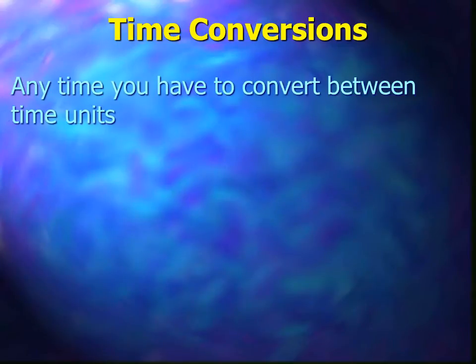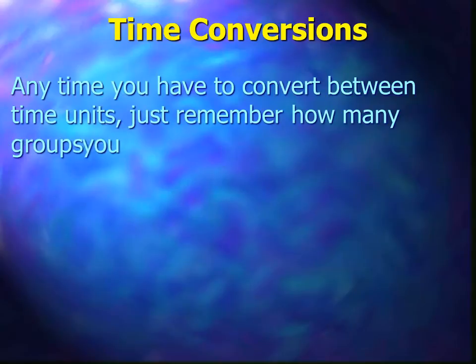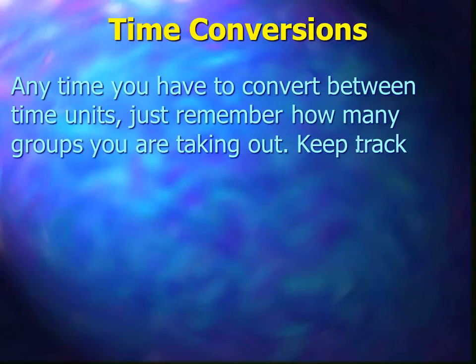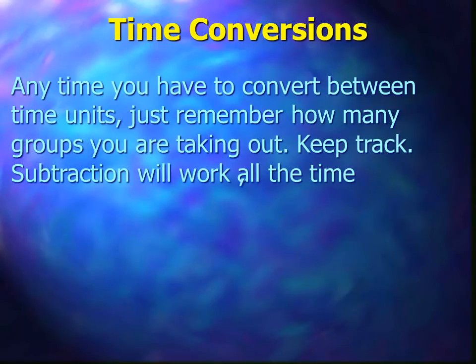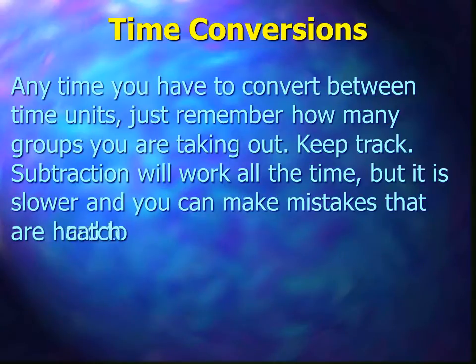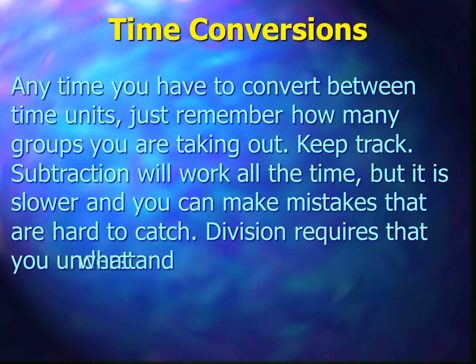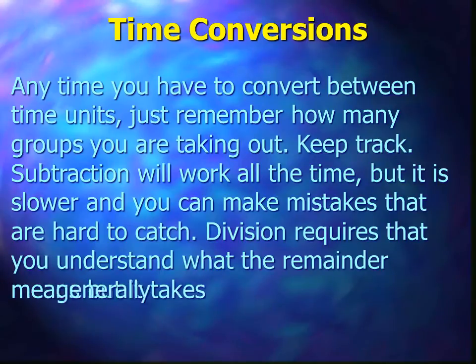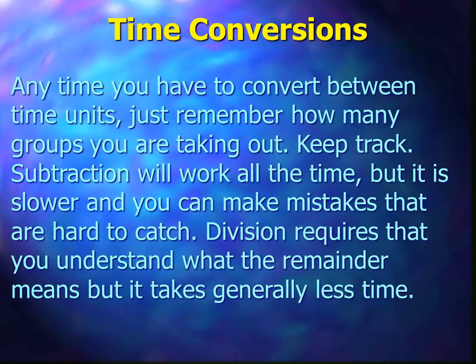Anytime you have to convert between time units, just remember how many groups you are taking out. Keep track. Subtraction will work all the time, but it is slower and you can make mistakes that are hard to catch. Division requires that you understand what the remainder means, but it generally takes less time.